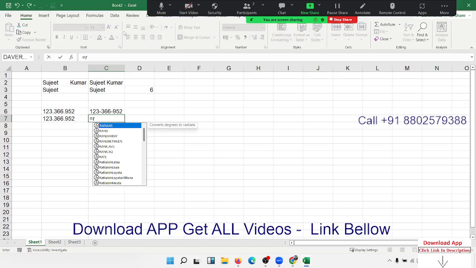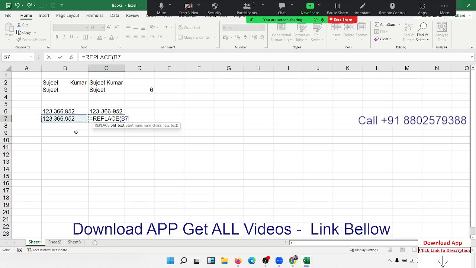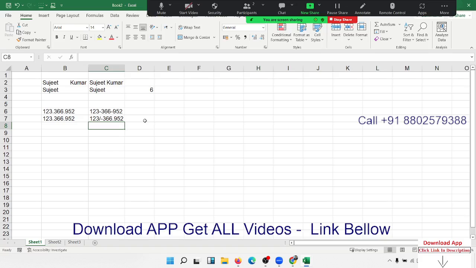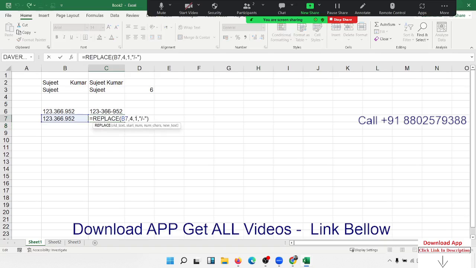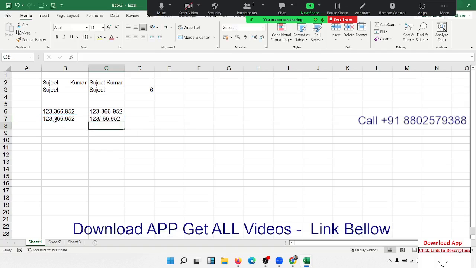So we apply the REPLACE formula. In the REPLACE formula, we select the cell and give the start number, four, then the number of characters, one, and the replacement character is the dash. If you type 2 instead, then after the third character, the fourth and fifth characters are replaced with dash. You can check here.